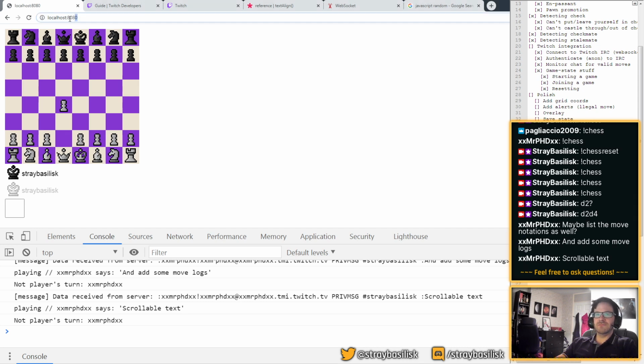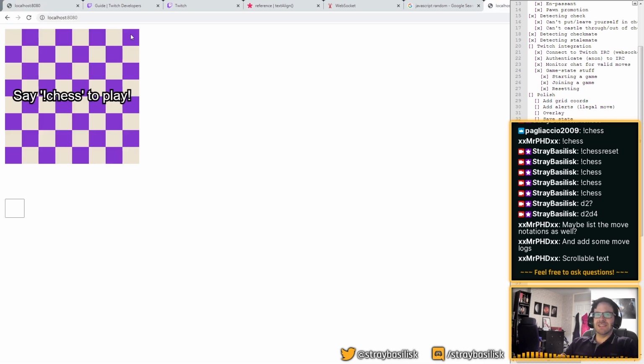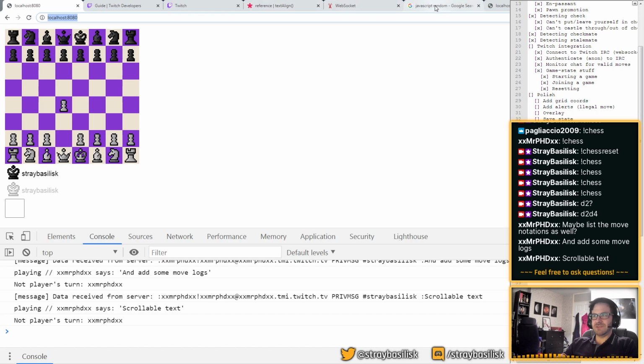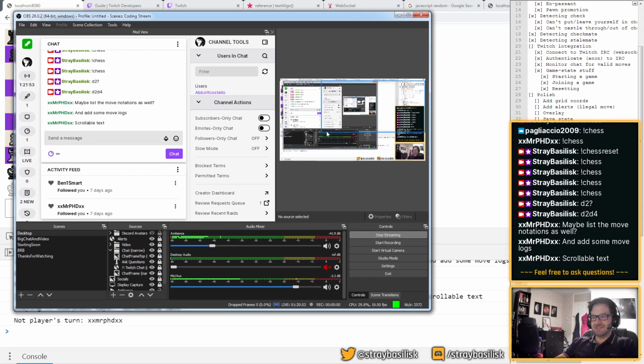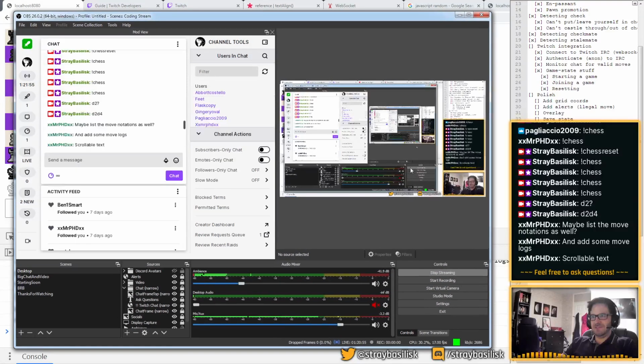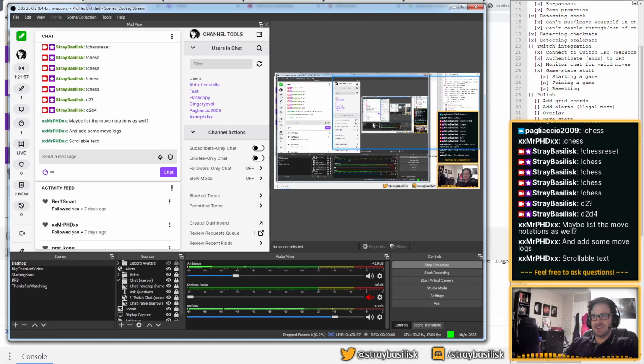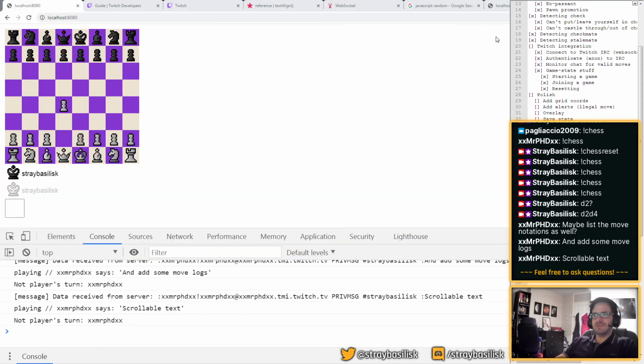So another thing we'll notice, by the way, is if I open another tab, then the game state is completely lost. So that's one thing to be wary of, I suppose. Yeah, so that's a save state issue. Okay, so I'm going to open up my OBS and try and ignore the infinite window spiral to infinity over there. Grab the URL.